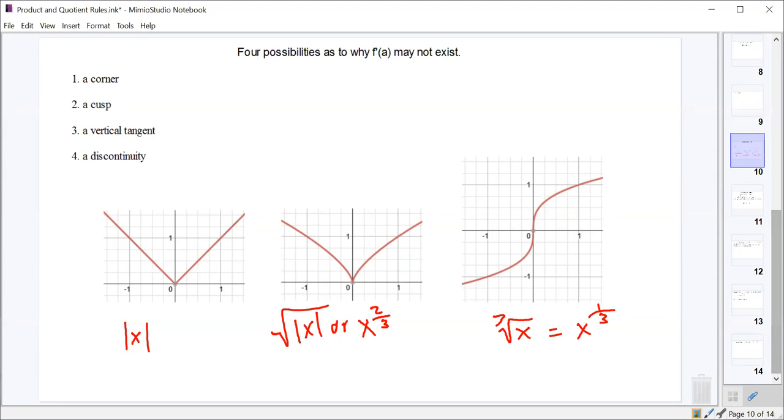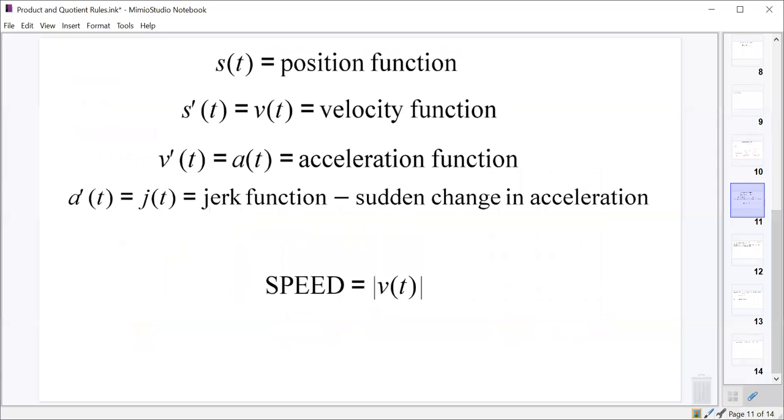All right, another small piece of information that we need is how derivatives work with motion problems. So we're going to do a lot of stuff with motion problems. We're going to do a couple basic ones today, but then as the year goes on, especially when we get into what would normally be second semester, but I don't know when that'll be this year, might make it sooner, we'll do a lot of motion problems.